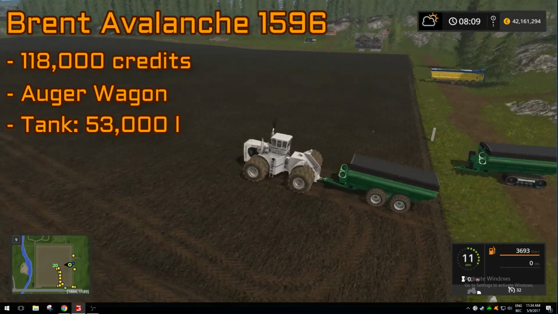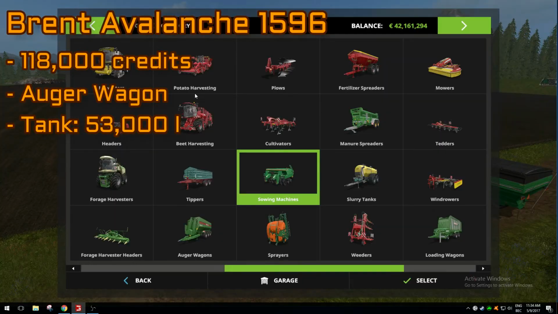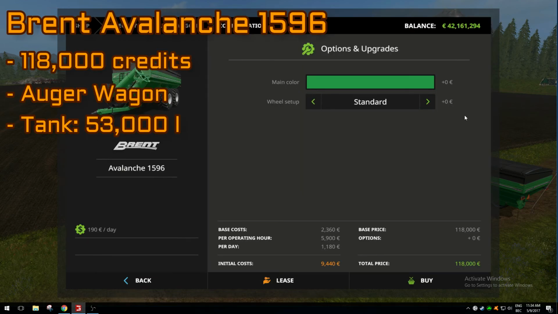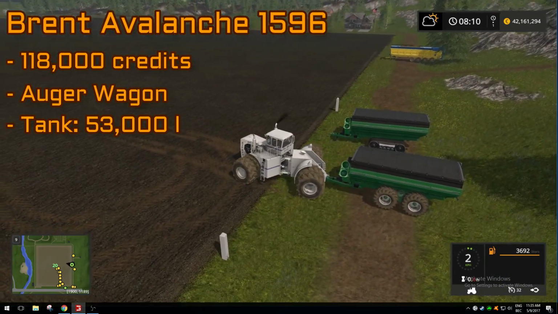So there are also two versions of this one. It's the normal wheel version and the crawler track version. Let's see how much it costs more. As you guys can see, the standard version with the wheels is 118,000 credits and has a capacity of 53,000 liters. So the one with the crawler tracks is 8,000 credits more to buy. So it's just for the looks. The rest is all the same.